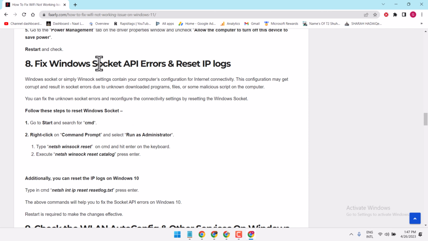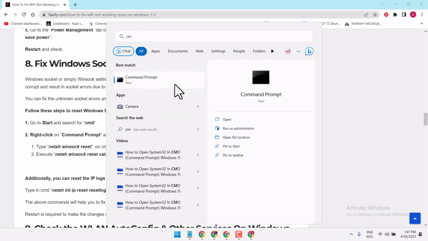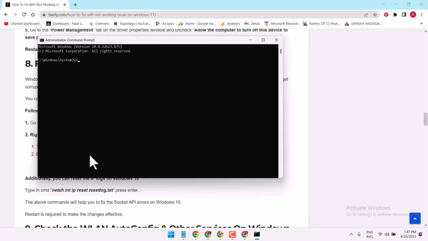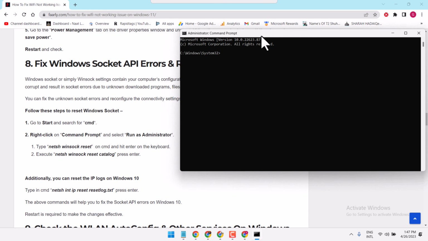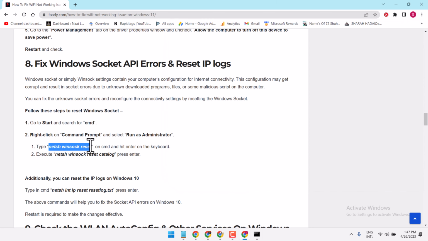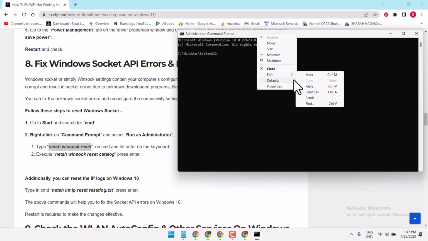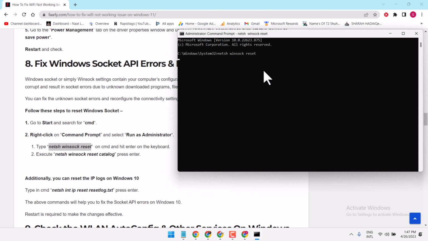Seventh method, fix Windows socket API errors and reset IP logs. So open CMD, run as administrator. Now here guys you have to type this command: netsh winsock reset. Press enter.